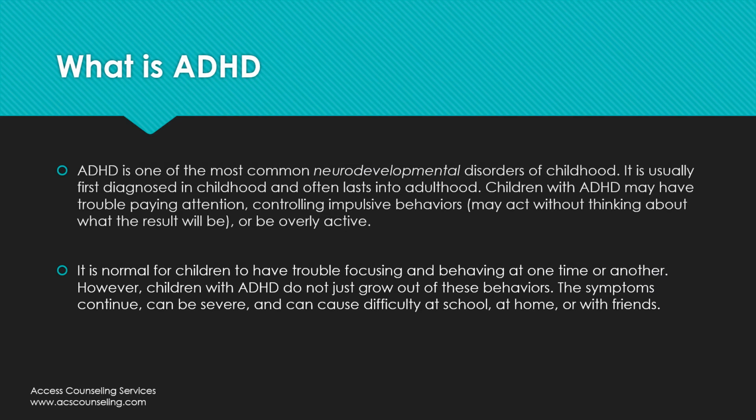What is ADHD? ADHD is one of the most common neurodevelopmental disorders of childhood. It is usually first diagnosed in childhood and often lasts into adulthood. Children with ADHD may have trouble paying attention and controlling impulsive behaviors. They may act out without thinking about what the result will be, or they could be overly active. It is normal for children to have trouble focusing and behaving at one time or another. However, children with ADHD do not just grow out of these behaviors. The symptoms continue, can be severe, and can cause difficulty at school, at home, or with friends.